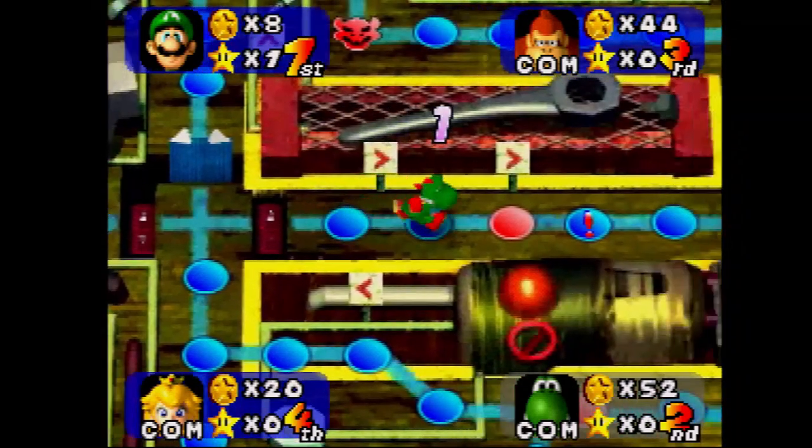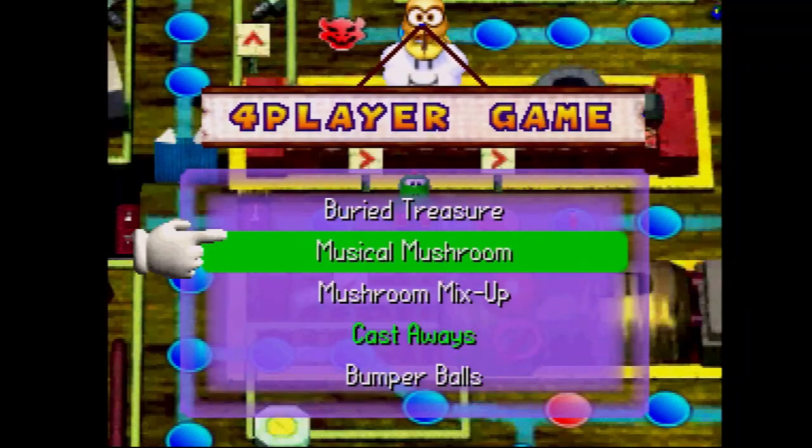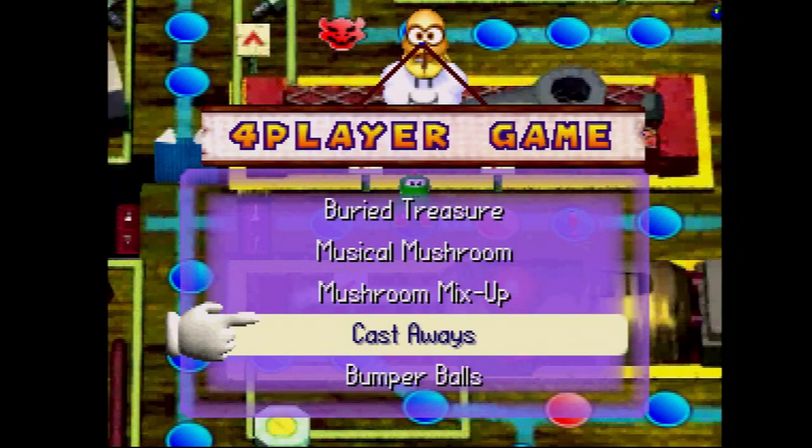Yoshi just went away from the star. That's all that matters, in my opinion. He doesn't have to steal a star, though. That is kind of a problem on Castaways. But that also helps Yoshi, but I'm a monster at Castaways. I've been a monster at Castaways this playthrough, so that's the minigame I needed right now.